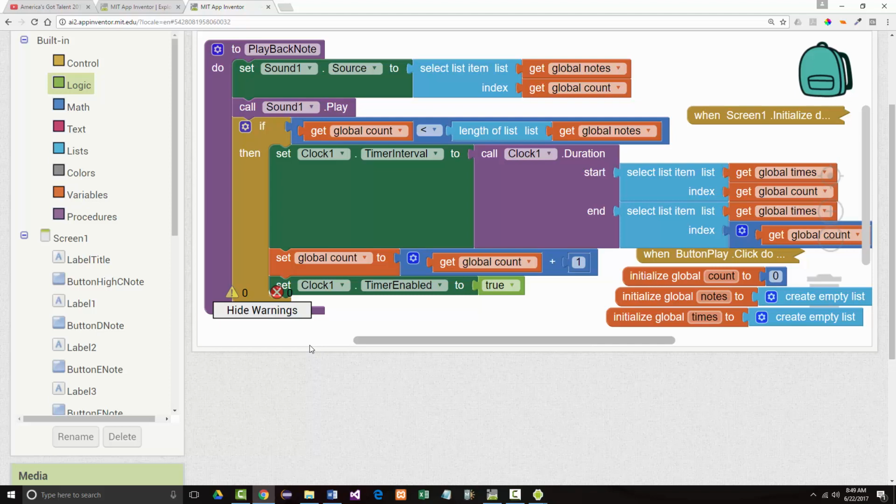Now, we are done right now with that. But if we run it and we tell it to play, nothing is going to happen yet because we literally have not told those buttons that when they're clicked, that they should actually be playing their associated value.